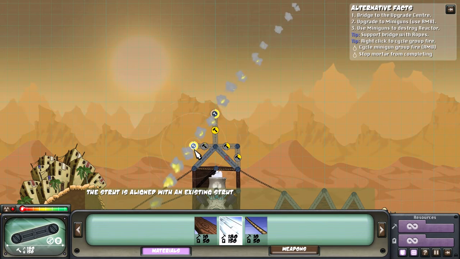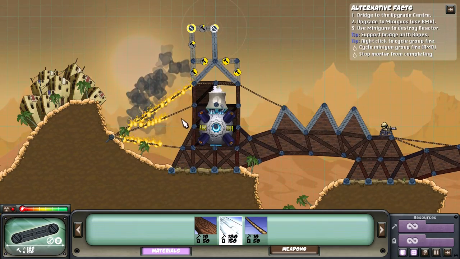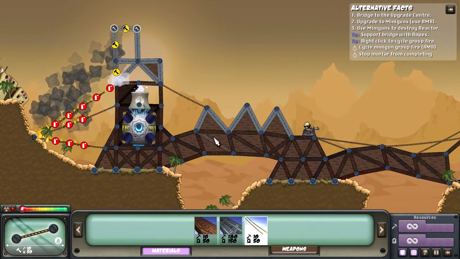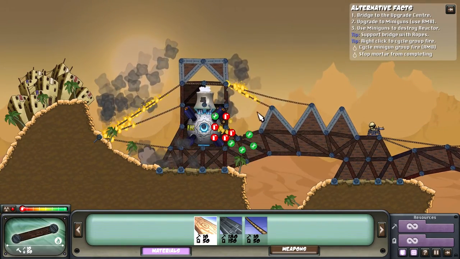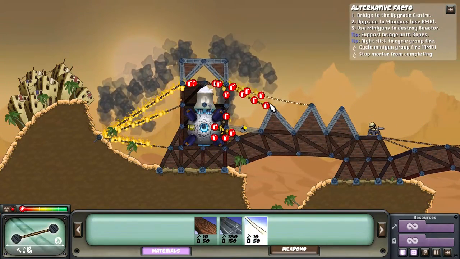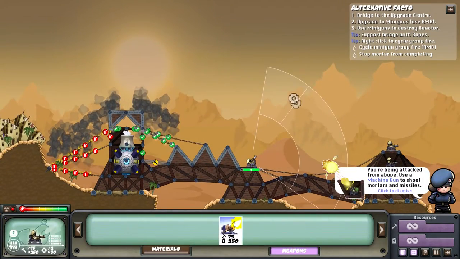Oh, crap. Like that. Oh, Jesus Christ. Look at that. All right. This bridge seems very unstable. Nope. Protect it. Come on. Jesus Christ. All right, this is really bad.